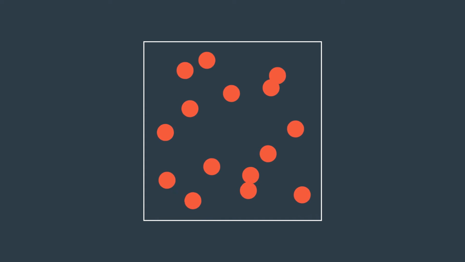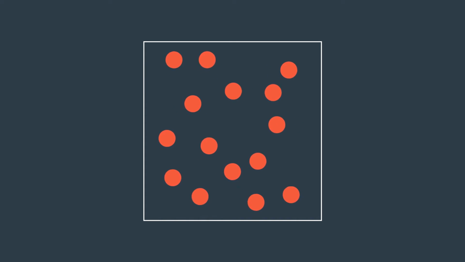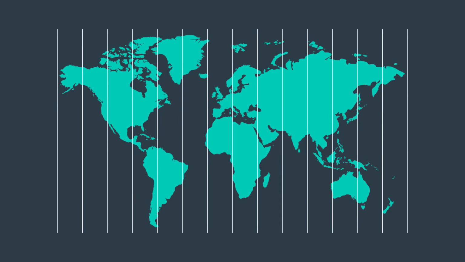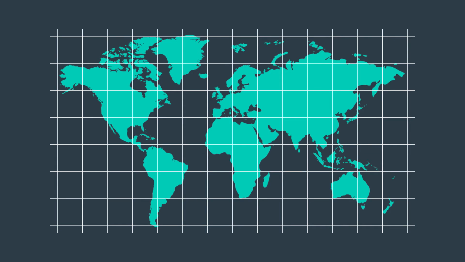There are 2 main ways you can initialize your particles. The first is to sample uniformly across the state space. For instance, you could divide the state space into a grid and put 1 particle in each cell. However, this approach is not very practical if the state space is too large, such as in the case of a self-driving car, where the state space spans essentially the entire land surface of the Earth.